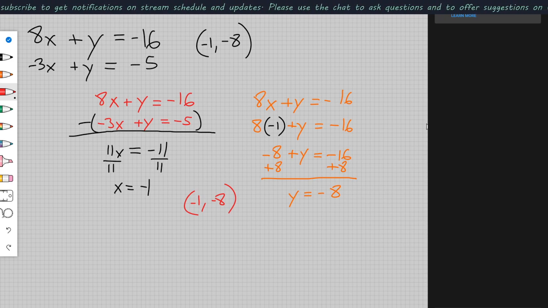Like I said, there's more than one way you could have solved this. If you had wanted to solve for the x coordinate first with elimination, you could have done it that way. That would just take a little bit more work. I think with algebra, you want to try to make your job as easy as possible so there's less chance of mistakes. So that's why I would just go with solving for the y first in this case. But try it out. You have the weekend to try that. Again, none of this is graded or anything. It's just kind of to help you review the stuff we already have done.